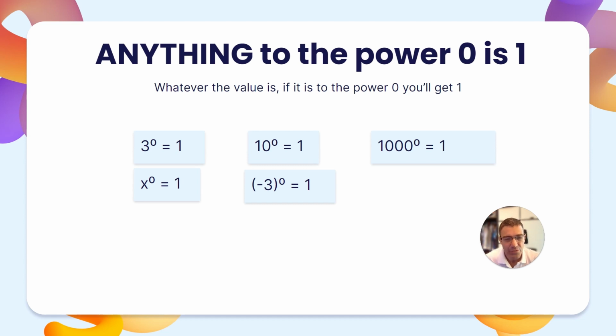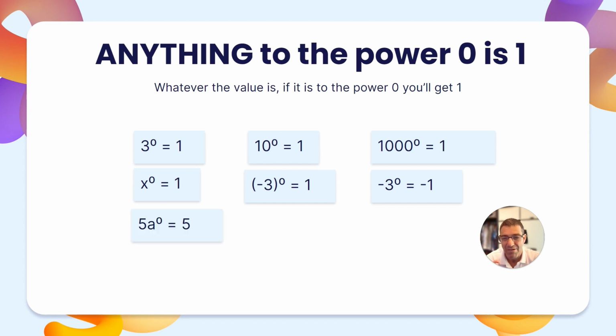Now, where this can confuse some children is where you have negative 3 to the power 0. Notice the negative is outside, there's no bracket, so 3 to the power 0 happens first because of the order of operations, which is BEDMAS. Exponents happen before addition and subtraction, and minus is kind of like a subtraction. So 3 to the power 0 happens first, which is 1, and then it takes a negative and becomes negative 1. This one can be a little bit tricky, but make sure you realize that the power 0 is just given to the 3 here.